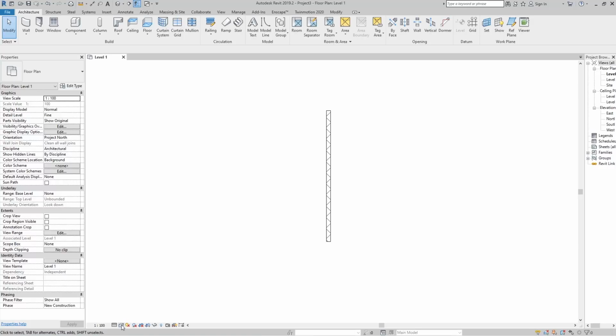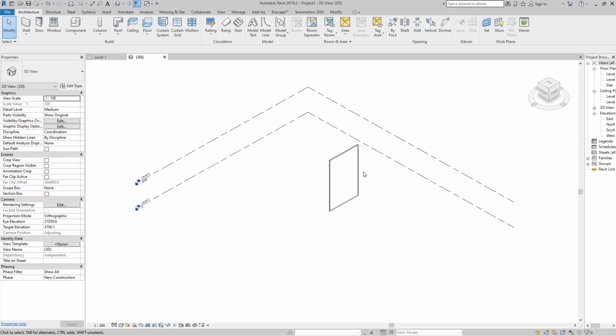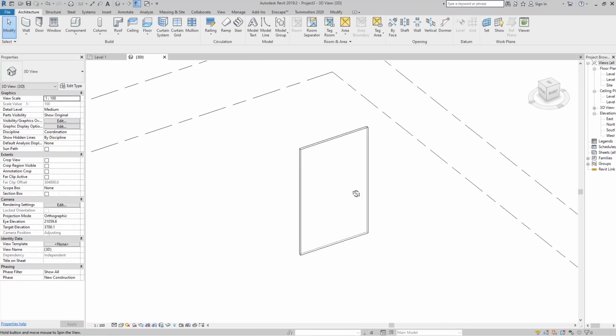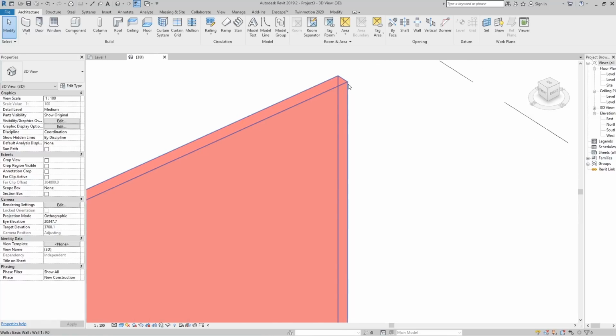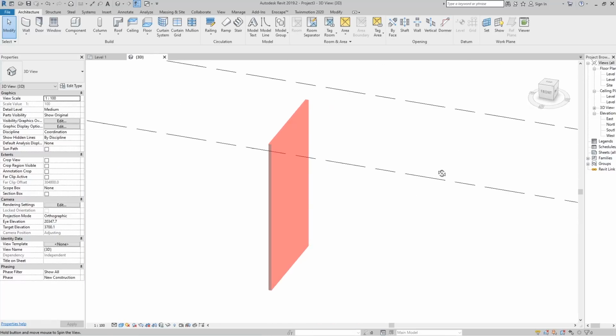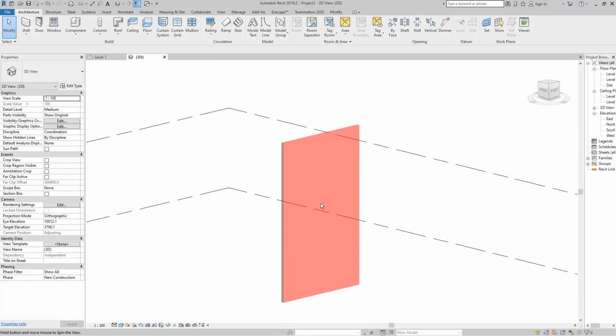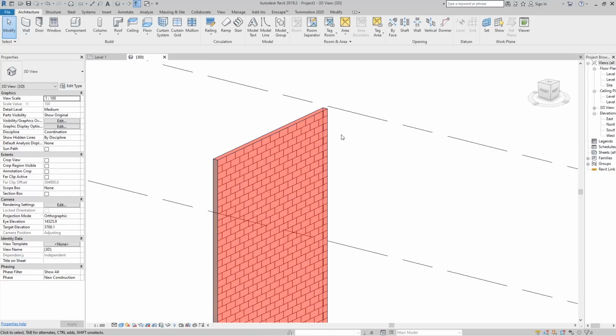Why is that? Because here in the visual style we clicked hidden line. When we go to shaded, now we can see that color. Or we can go to the 3D, go here on this little house, and you can see this is a pattern of surface, and we go here to shaded. You can see that our material has a transparency. Because of that we can see this edge.